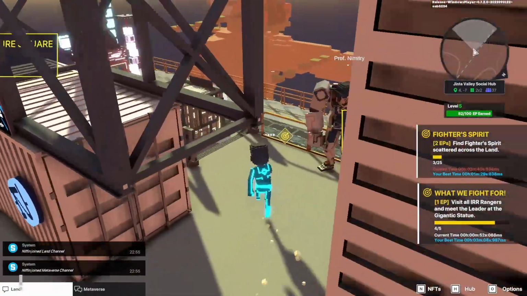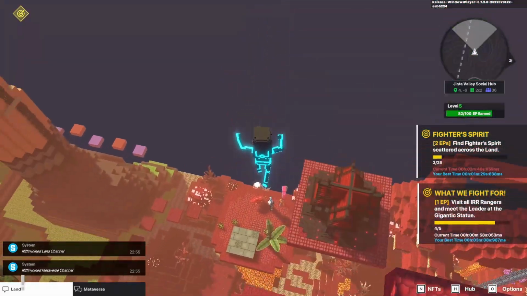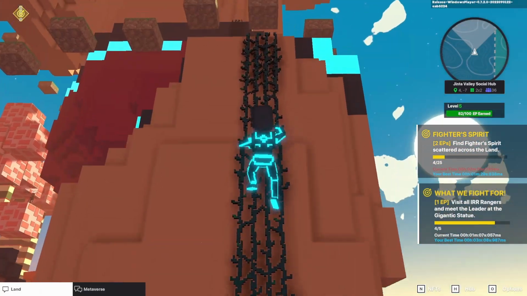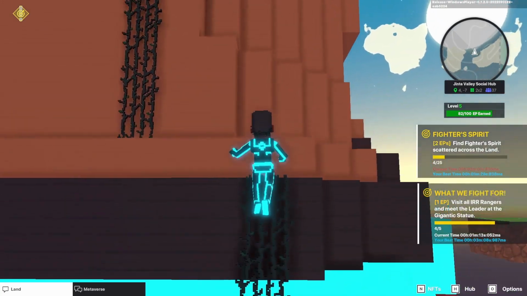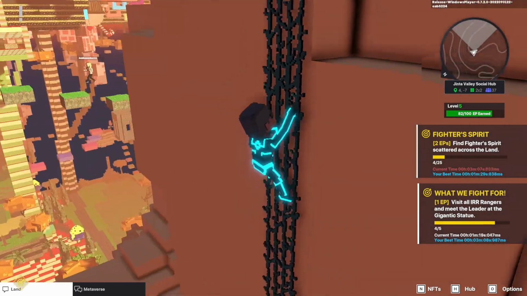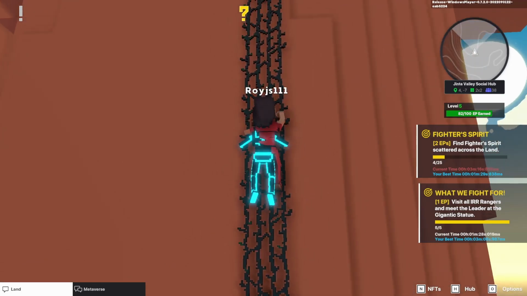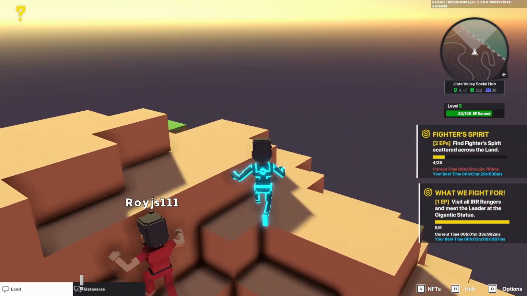Okay. Now, quick tip. You can go through here. Jump over here. Over here. And then over here. Just so you get to here quicker. Jumping these also helps you go faster, I think. So, do that, please. Now, let's go here. Okay, maybe it doesn't help you go faster. And we just proved that.